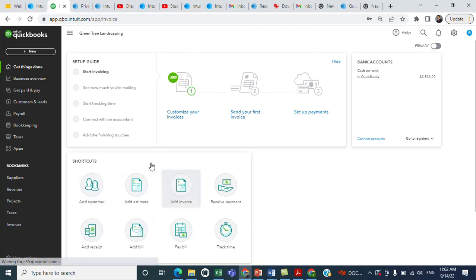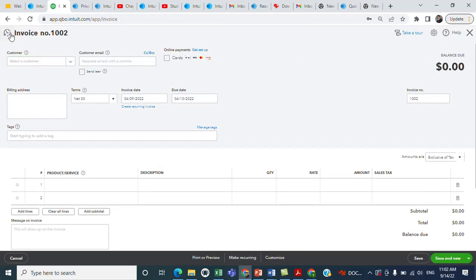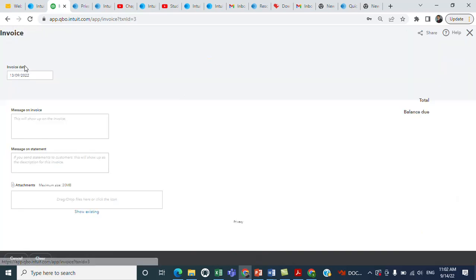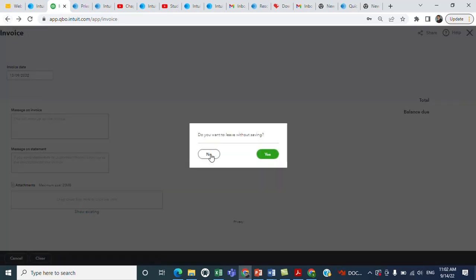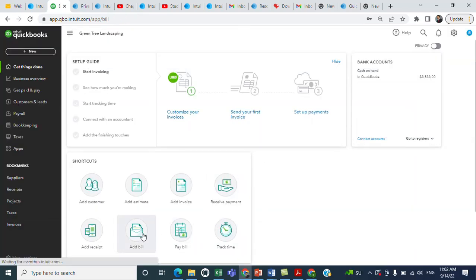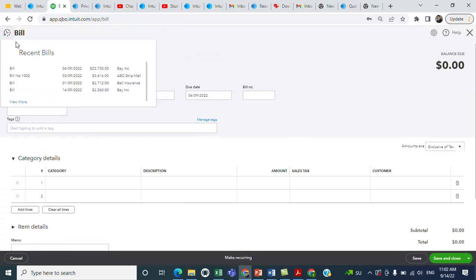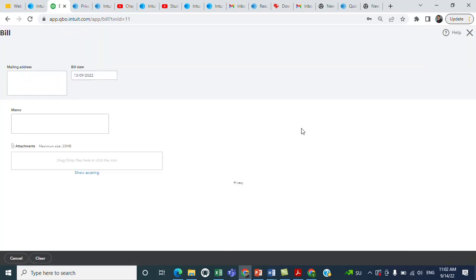So if you want to check on the invoice, you go back to the invoice. It's not invoice, sorry. If you have to check on the bill, Bay Incorporate. As I said, it's taking some time to generate that.